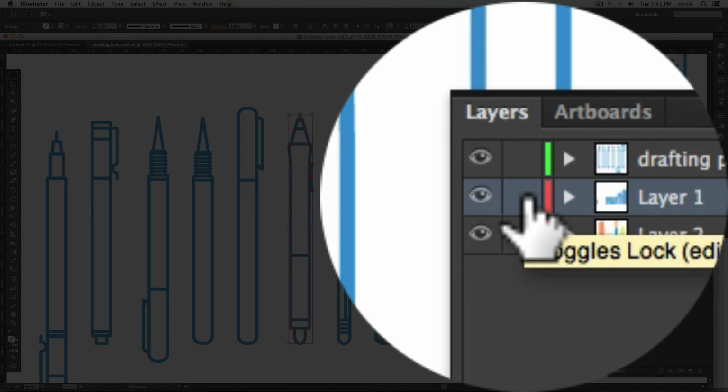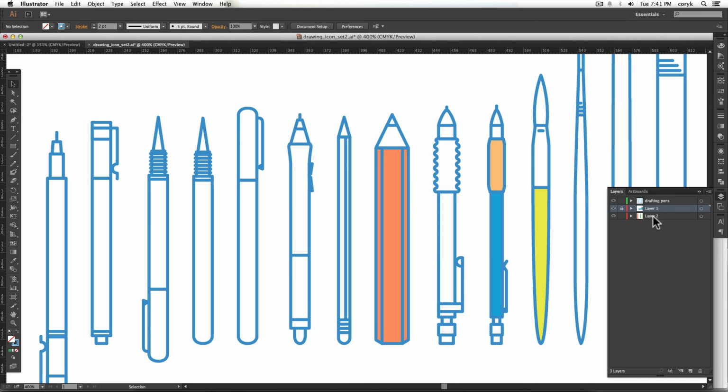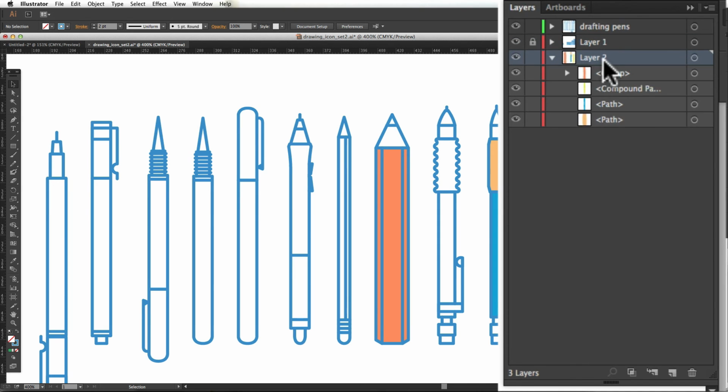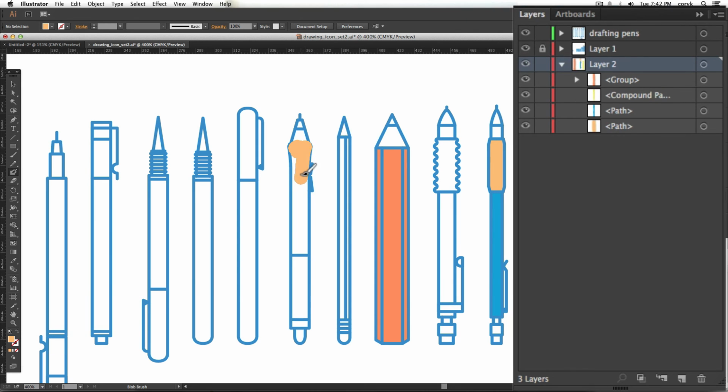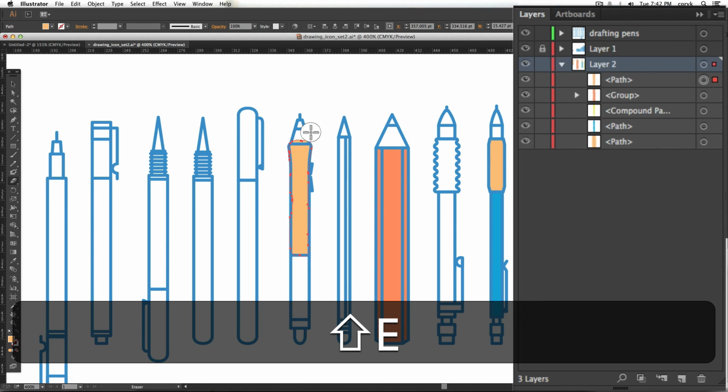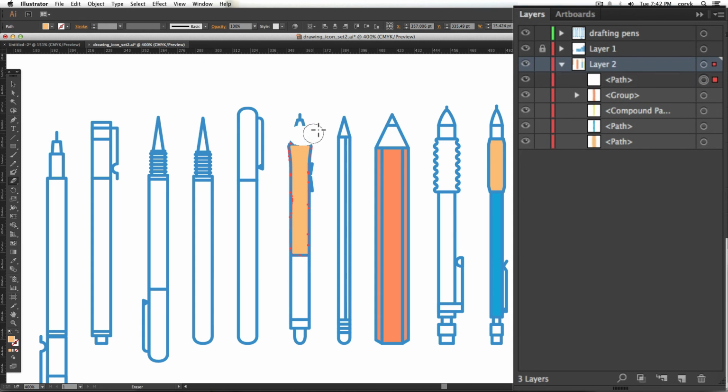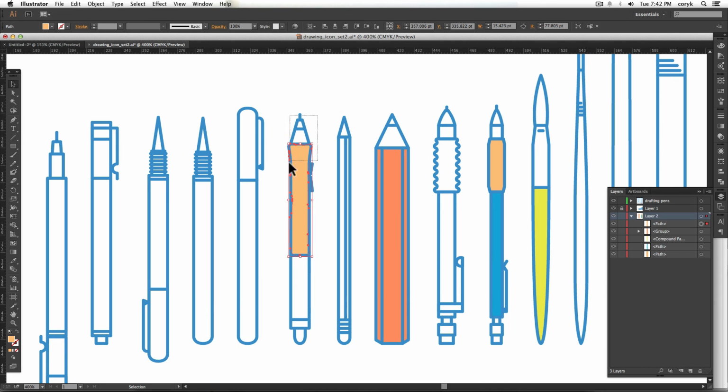What I'm actually going to do is I'm going to lock this layer, then I'm going to go on a layer underneath, and I'm going to start adding color underneath, and let's watch what happens. I'm going to use the blob brush tool. I can come in, and it looks like it's on top as I'm starting it, but when I let go, it's actually underneath. So I can just come in and just color this in. It'll stay underneath that object. Get out the eraser tool to get rid of some of that. And it's locked. So everything on that layer is locked, so I can't even select it.